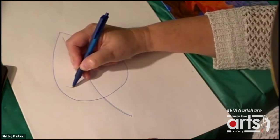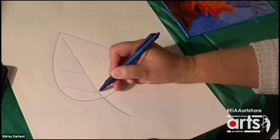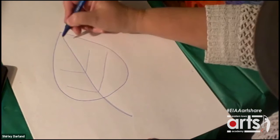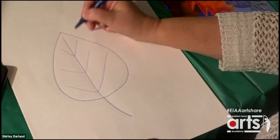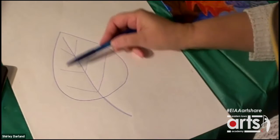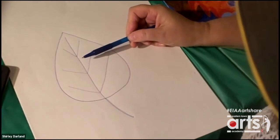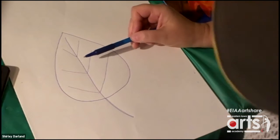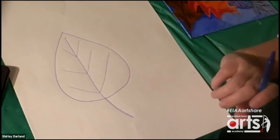And then just draw in little viney lines that come off of the stem. And then if you have crayons, you can color in the leaf. Typically aspens turn yellow and they're very beautiful because they're a brilliant yellow, but you can have fun and even make it multicolored.